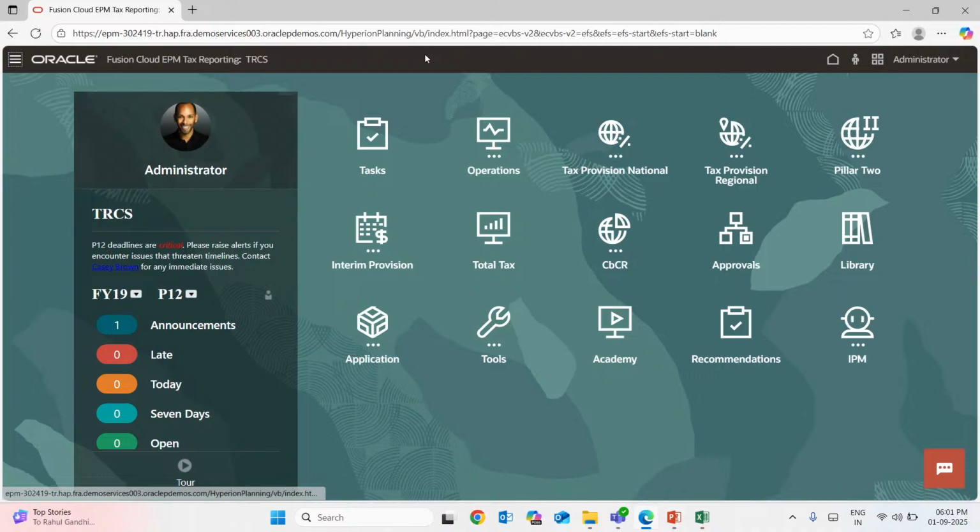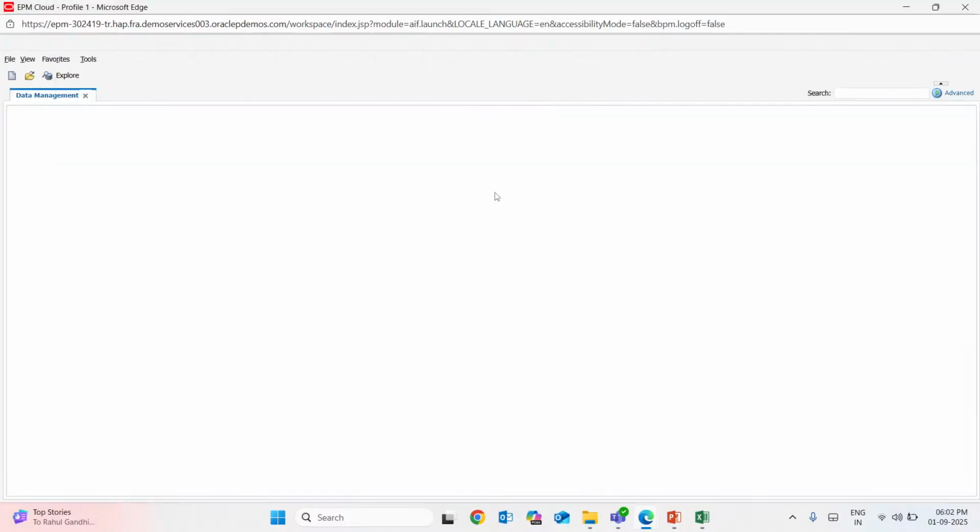Actually, at our end nothing was wrong. It was the application's problem: it was showing me that the data is there, but when I saved it, it wasn't there. So under setup, we go to the import format. This is for the TRCS split from the last session.